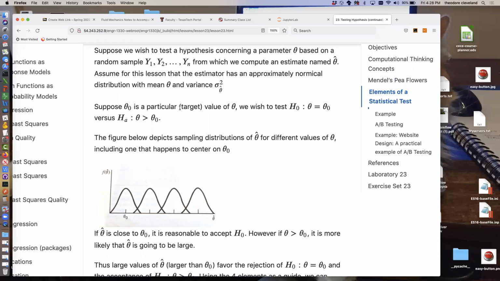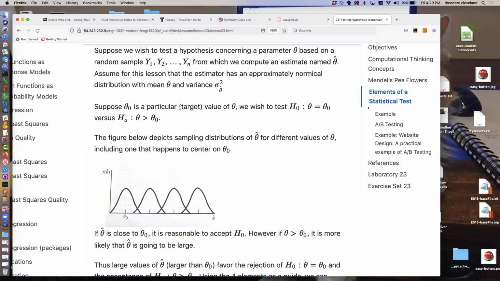Suppose we wanted to test a hypothesis concerning some parameter theta based on a random sample y1 through yn. So the random sample is the thing we collect. The parameter is the measurement that we make. So what's our most famous, our most favorite parameter in almost all statistics books, certainly in this class? It's the angry value of the sample. No, a mean value. Mean, so the theta up there could be the mean. It doesn't have to be, but just put that in your head if you're having trouble dealing with these letters in the Greek alphabet.